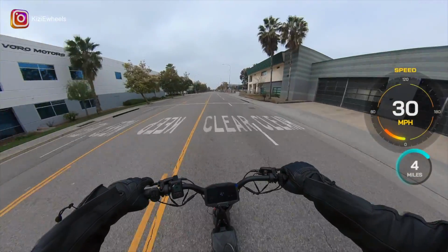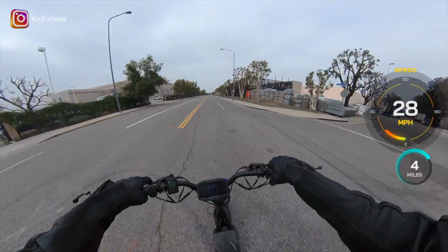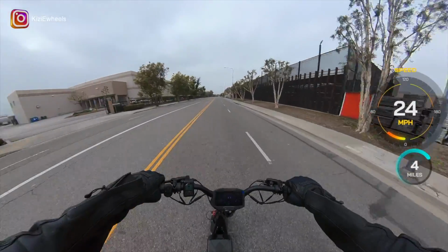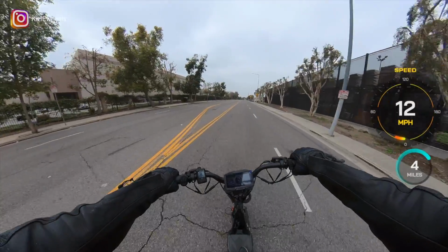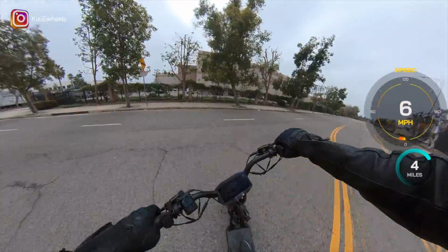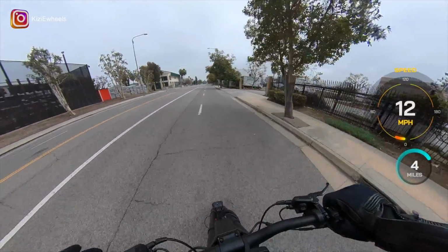Oh boy. Yeah, I'm not sure what they're doing right there, but I'm not gonna try my luck. Man, that brakes. I'm ready to go.